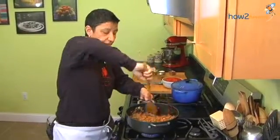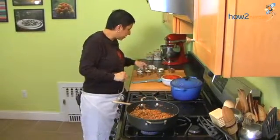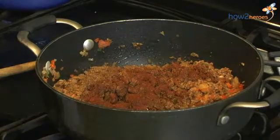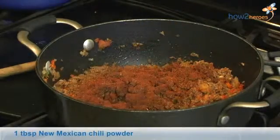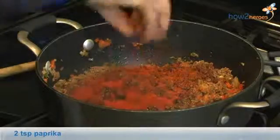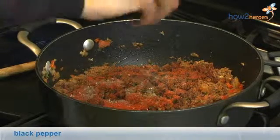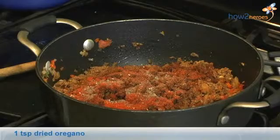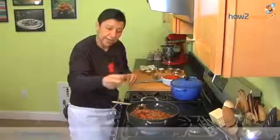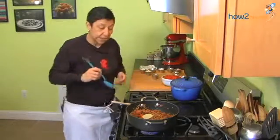So we're going to go ahead and add the cumin and the other spices that are very necessary. So we have cumin here, okay? And then we have a little bit of New Mexican chili powder. That has a little bit more of a bite. And then this is some paprika. And then just a little more black pepper. And then, of course, some oregano. Let's go ahead and add 2 bay leaves. So for spices, that'll do it.